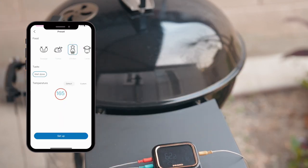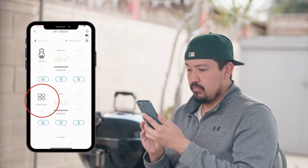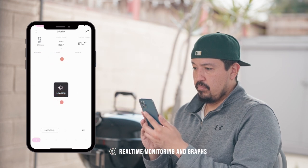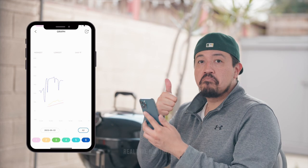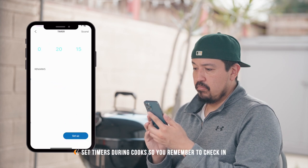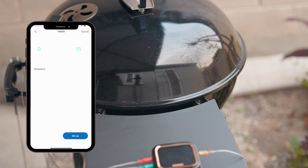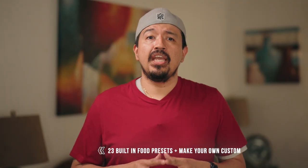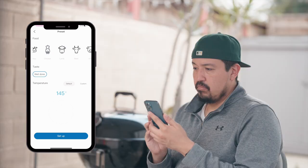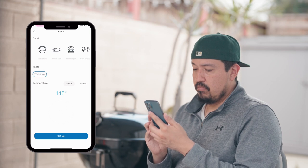Since the first probe is temping the breast, I'll set the first probe to 165 degrees. Now for the thigh probe, I'll set a manual temperature of 180. This will also help me demonstrate a very key feature in the app — it has real-time monitoring and it stores your data for up to a month. This is a great way for people to learn how to grill, because you can learn a lot from past mistakes and it gives you good data. You can also set timers, which for me is great — when cooking something like brisket and I want to spritz every 30 minutes, this way I don't forget. Inkbird has equipped this thermometer with 23 other presets, and you also have the ability to create your own.